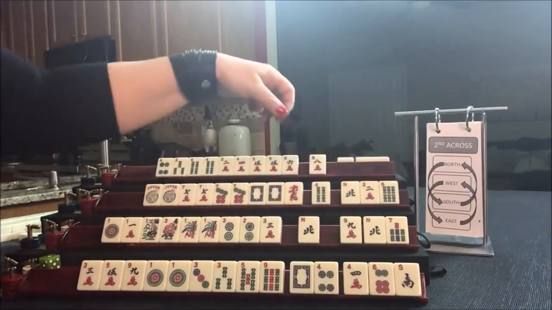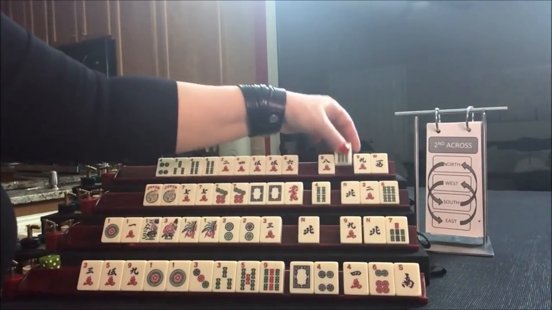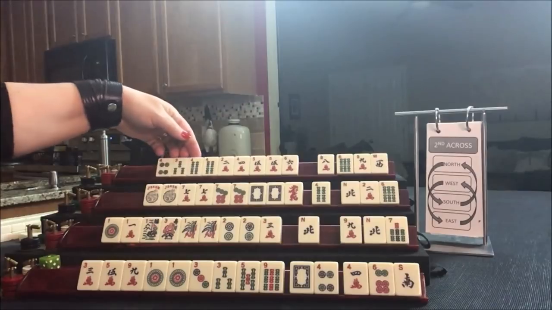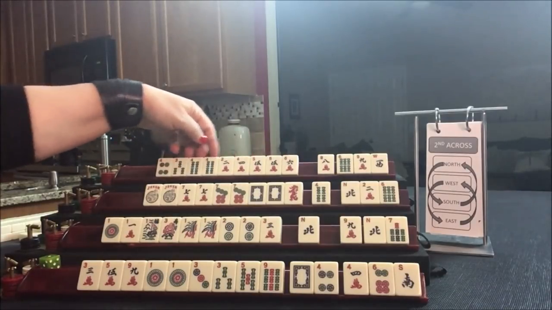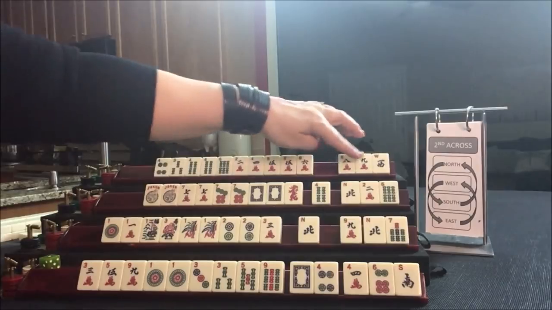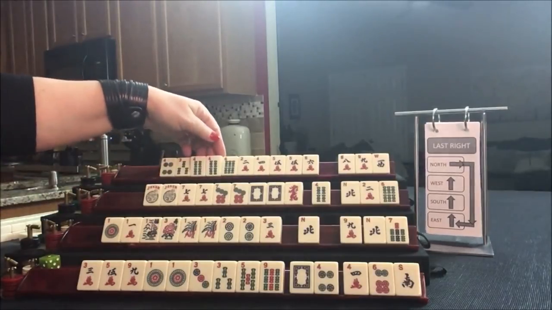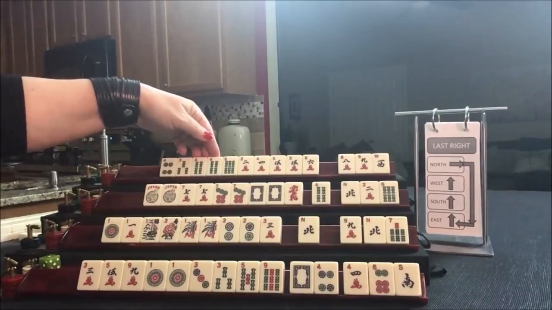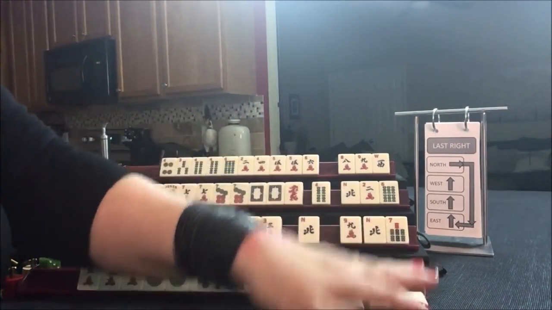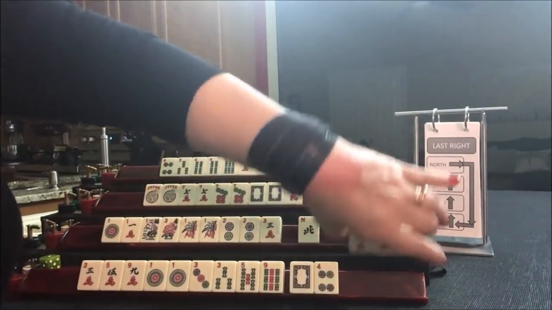Maybe this will be a little better than the 4. Three, four, five, six. 2, 3, 4, 5. 3, 4, 5, 6. Let's keep that and pass that. It's a little risky with the 8, 9 and one suit, but we need some help here, and we could maybe do 4, 5, 6 knitted with the red dragon. East passes to south, south to west, west to north, north to east.